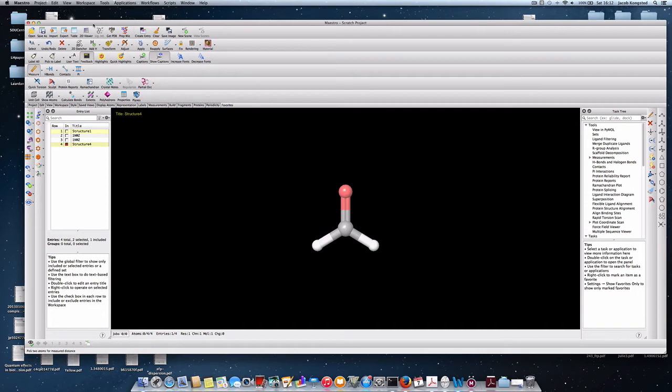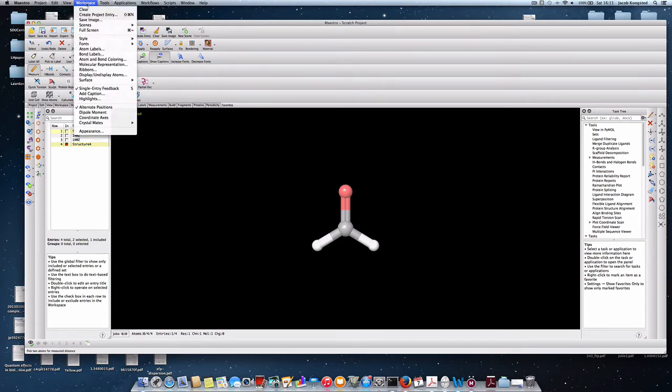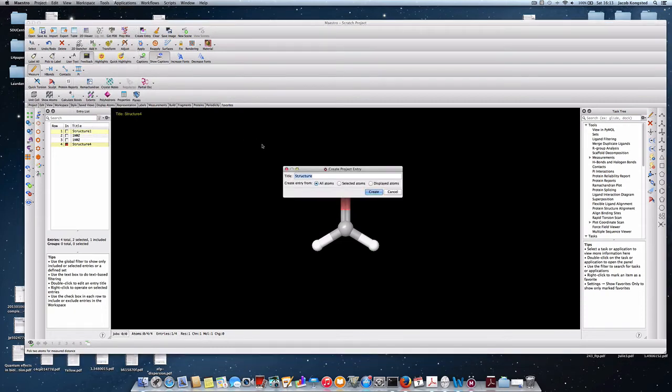The first thing that we need to do is to make a project entry. It is like this, that all calculations that we do will then be saved under the name that we now give this project here. So in the workspace we create a project entry. We could call it, for example, formaldehyde, and then we create.